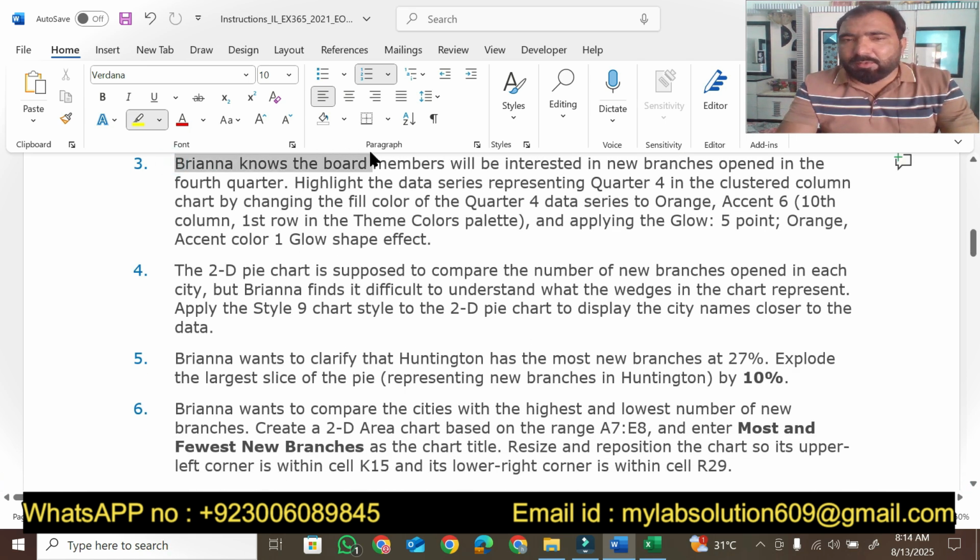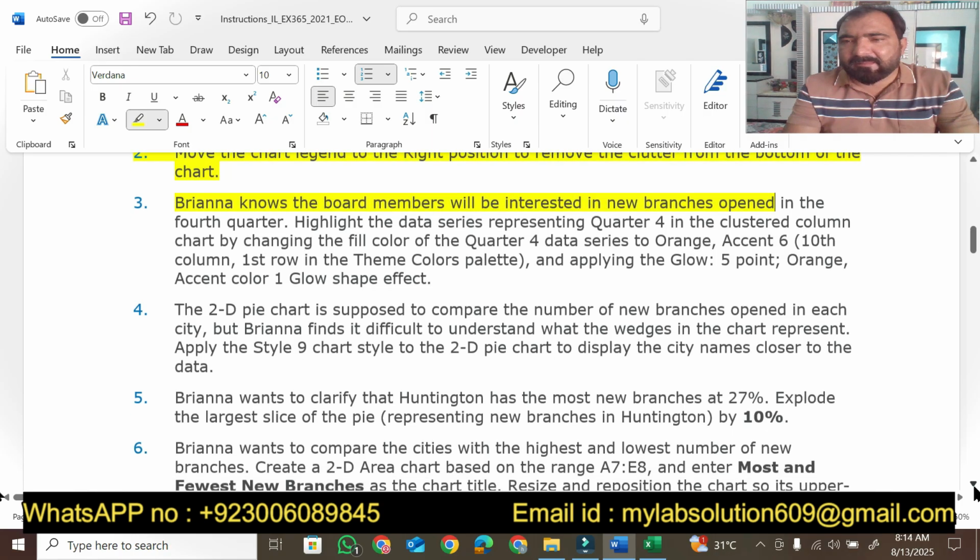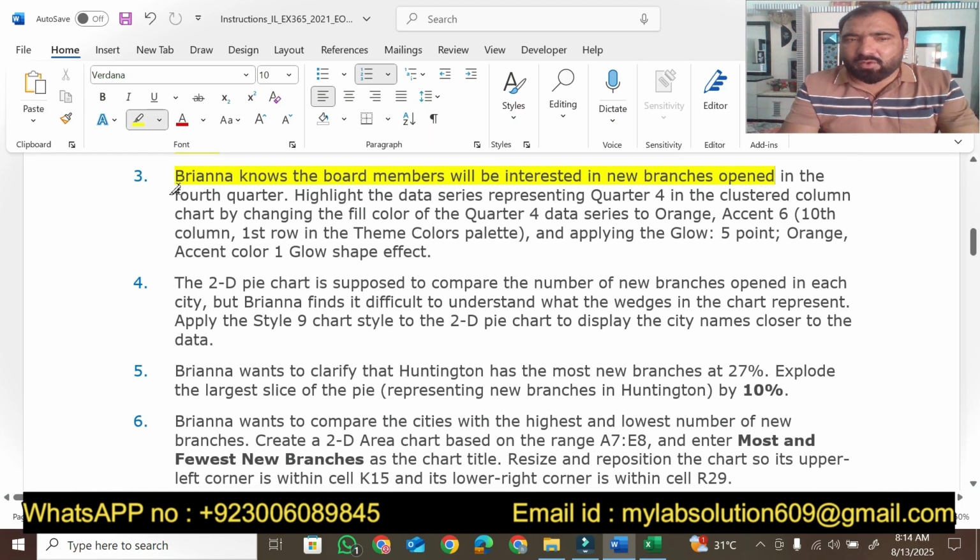Brenna knows the board members will be interested in new branches opened in the fourth quarter. Highlight the data series representing quarter 4 in the cluster column chart by changing the fill color of the quarter 4 data series to orange accent 6.